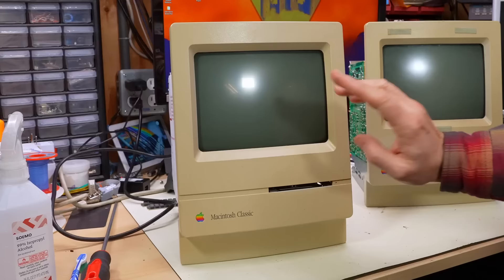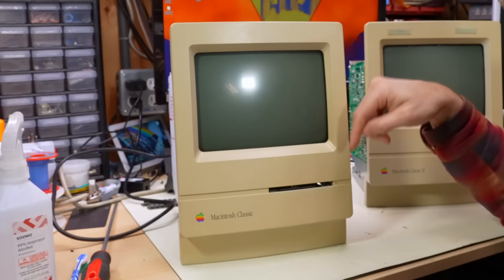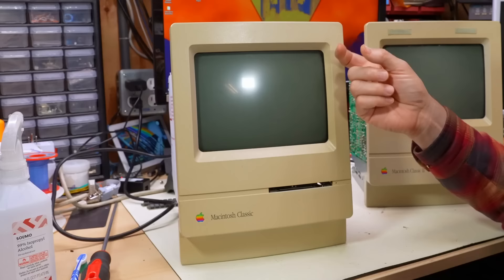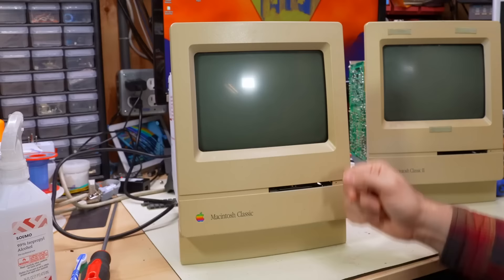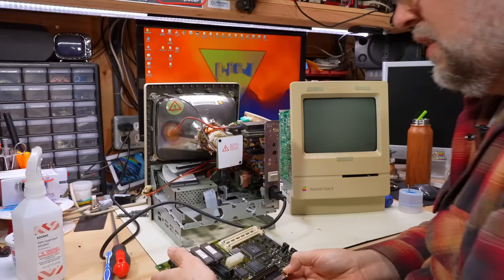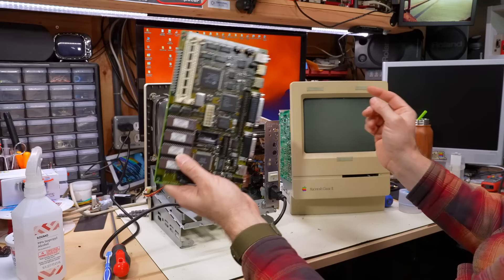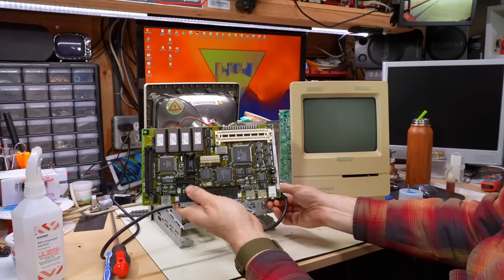One thing to consider: when you power up one of the old 68,000-based Macs, the video circuitry runs all the time and generates a video signal no matter what. But with the Classic II, since it's based on the LC chipset, it doesn't generate any video signal at all until it actually initializes the system. The system was on for a moment - let me feel to see if any chips feel extra hot. Nope, everything seems fine. So I think what this means is there's going to be a part four where I try to troubleshoot this motherboard. We've just identified for sure that this thing appears totally dead.